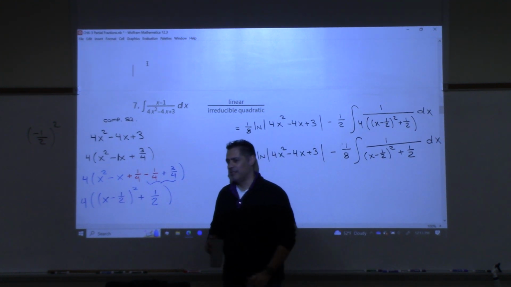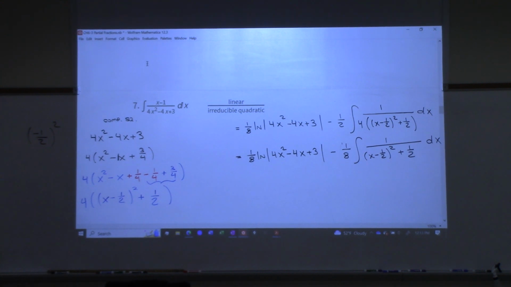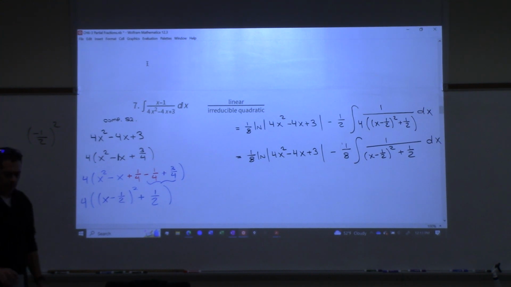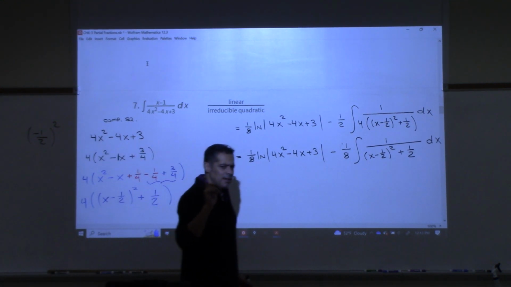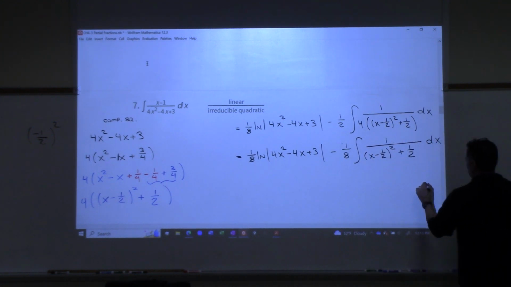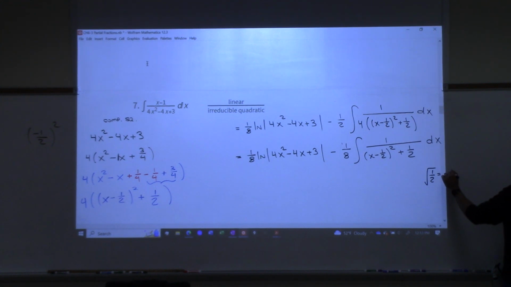Now, what's A? Square root of a half, right? That's A squared. I mean, sorry, that's 1/2 squared. Could I have just left it as square root of 1/2? I'm going to leave it as square root of 1/2. It's not 1/4, it's the square root of 1/2. You could just take the square root of the top and bottom. Now you could rationalize this and make it root 2 over 2, but it's not necessary.